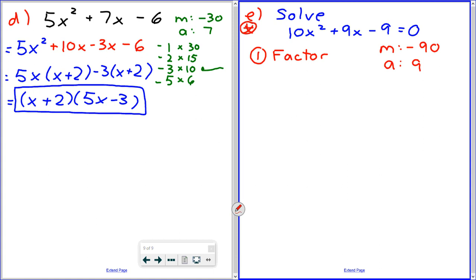I'll write them out, okay? 1 times 90, 2 times 45, 3 times 30. And if you get stuck on your test, this is what you should do. 4 times, no, it doesn't. 5 times 18, 6 times 15, 7, 8, 9 times 10. Okay, so if you're wondering how I got these numbers, I did 90 divided by 1 is this, 90 divided by 2 is that, 90 divided by 3 is this, 90 divided by 4 is that, okay? So out of those numbers, which one's going to work here?